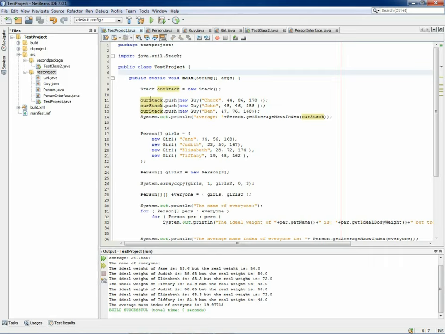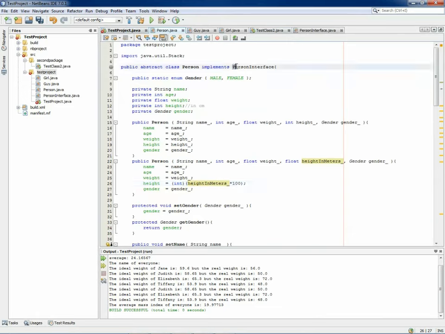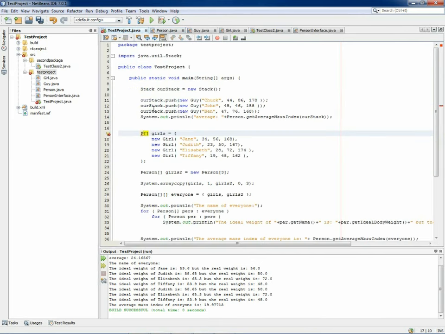But what I can do here is say that from now on, the person array here can be exchanged to PersonInterface. So I can use this interface as a type, and also this. So this is a type name from now on.